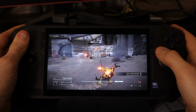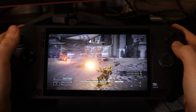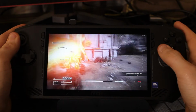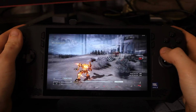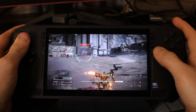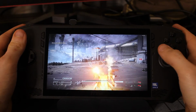Other times you get games where there's some kind of bug relating to the drivers with Intel, where there's just no actual audio coming from Gears of War 5. And then there's just games that won't launch. I've had that issue with the Z1 Extreme before. I've had that issue with the 6800U before, but not to this extent where it hits so many titles. It's a buggy mess. Performance is just so subpar.